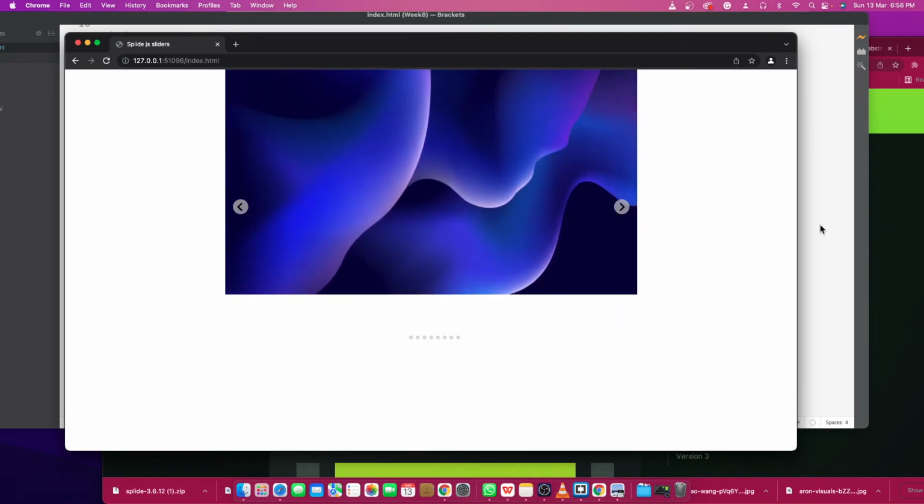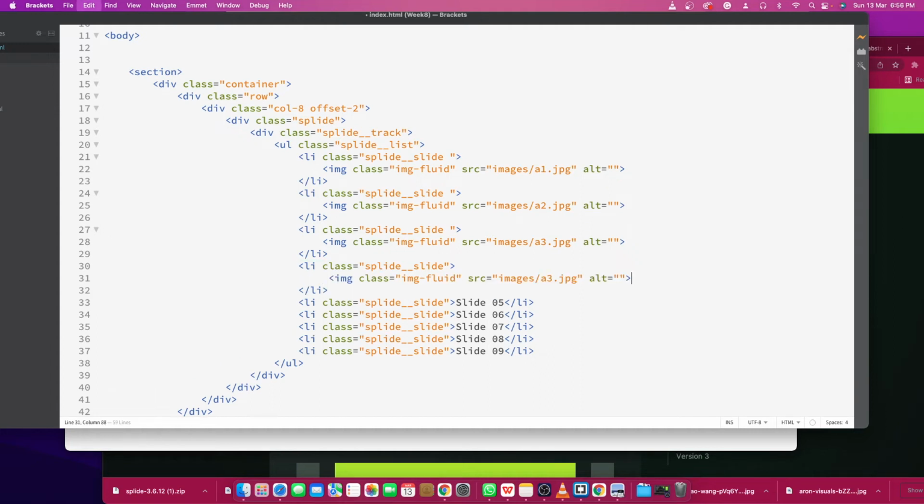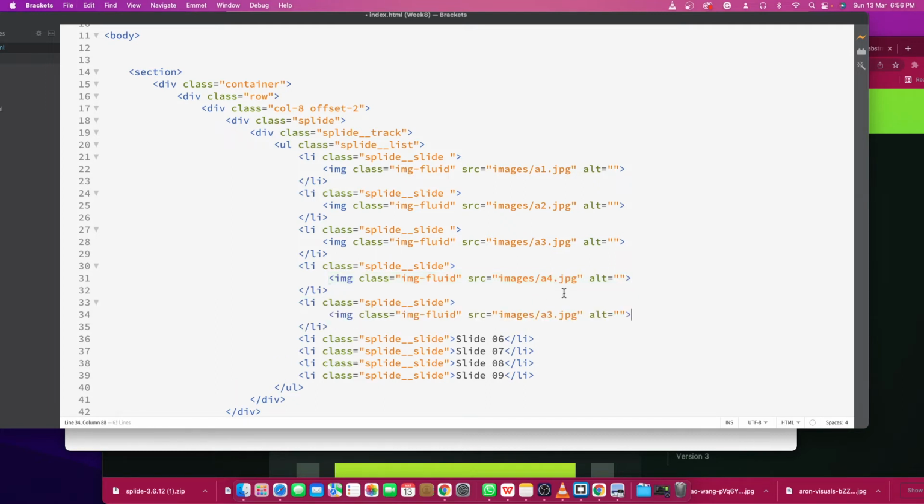Okay, I know that I can do the same for the rest. Let's just spend some time to complete this. Okay, so I'm just going to take this out, and then I'm going to put it in here. Let's just try this thing. Okay, let's say that this is A4, and then A5.